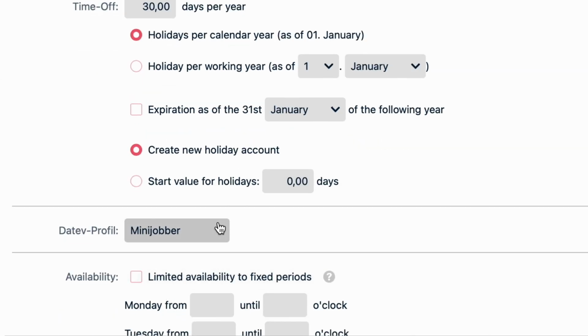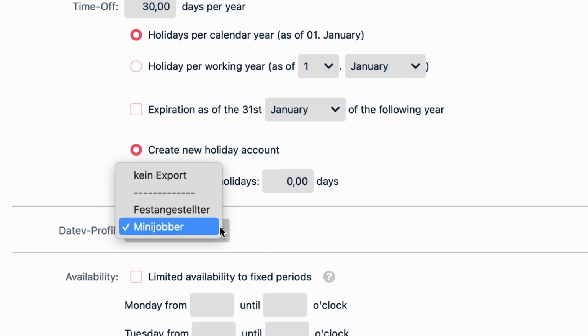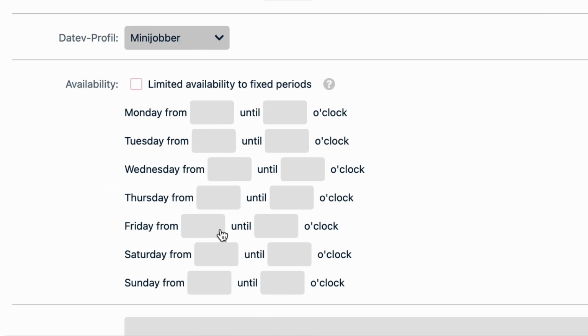Here you can select the Datev profile that you have previously created with your tax consultant under Administration, Time Recording, Datev Export. Since a permanent employee, for example, has a different profile than a mini-jobber.